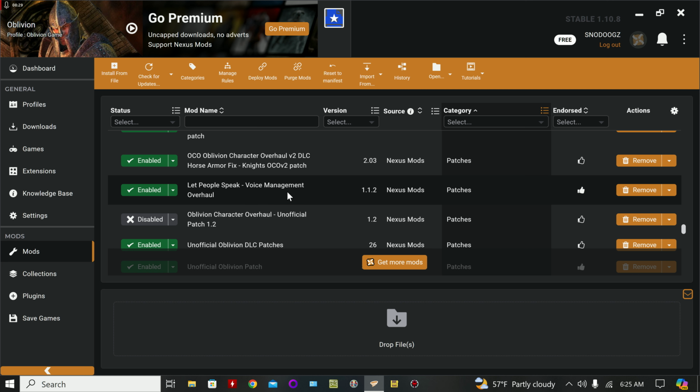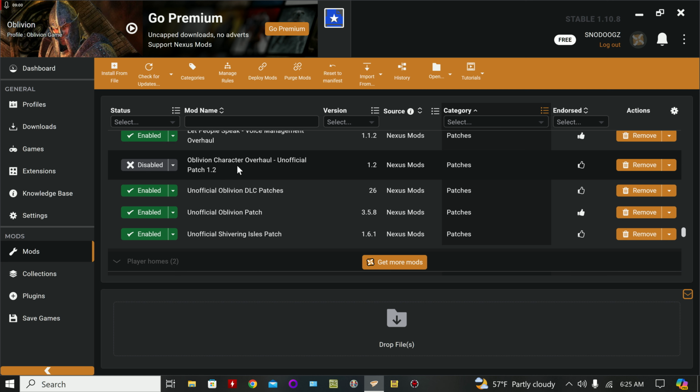Let People Speak. So this is for mods that add text only, no voices. They used to shut off pretty quick, but this lets it read for, I think, like 8 or 10 seconds. And you can hit the A button if you've read it all and you don't want to sit there and look at it, you can just hit the A button and go through.